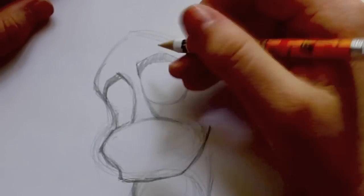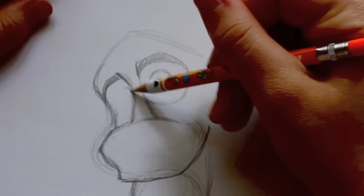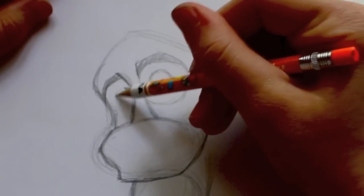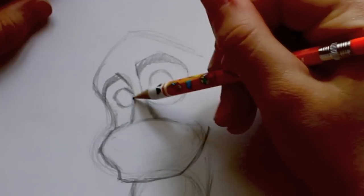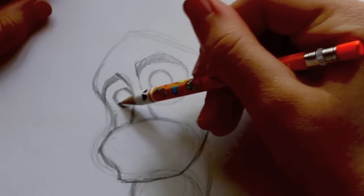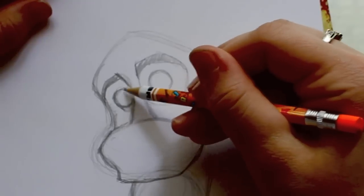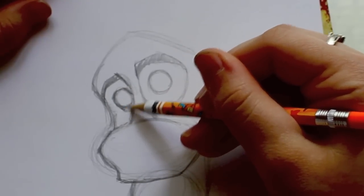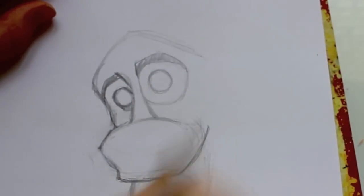Now let's jump inside and place his eye. So we got one rough circle right here. And then this eye is over to the side since his head is turned, smiling at us. We're gonna come over here, make a line right here, go out, down, and in. Okay, and then I'm gonna make a little bit of a bump right here. This is his bottom eyelid. And shade that in for now. Then I'll erase some of these guidelines because they are bothering me.